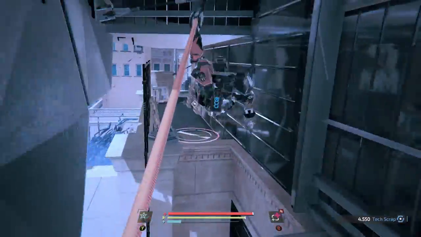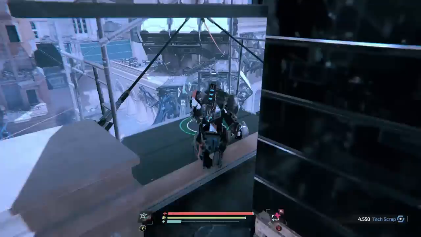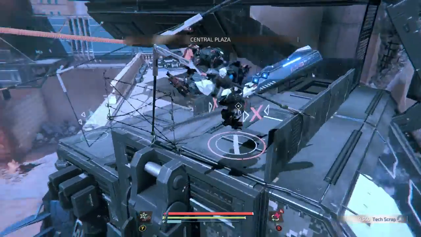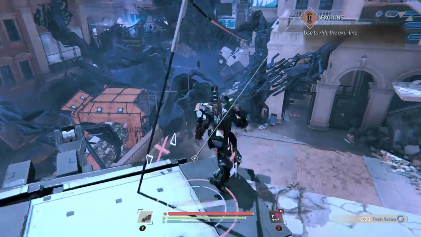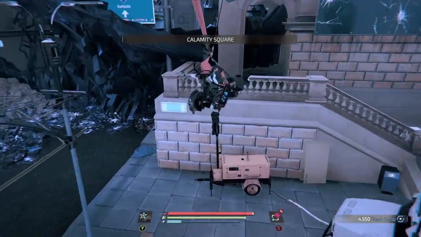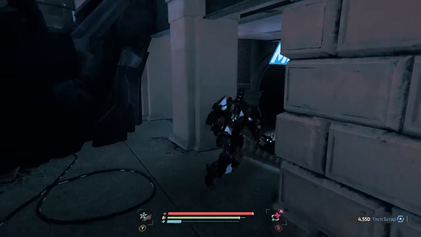Then we'll go talk to Warren after we turn in the quest, and we'll be in pretty good shape all in all. Alright, so I do want to use the med bay. Gonna go ahead and use that. Don't have to come all the way from Cloud 9.